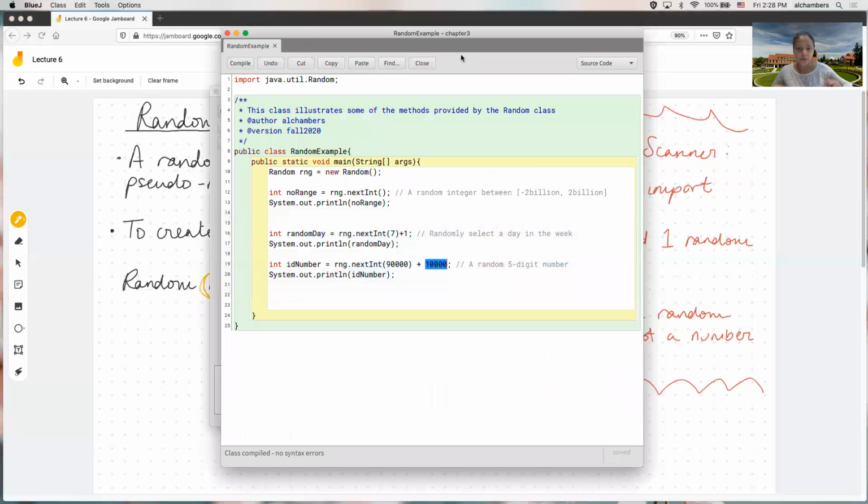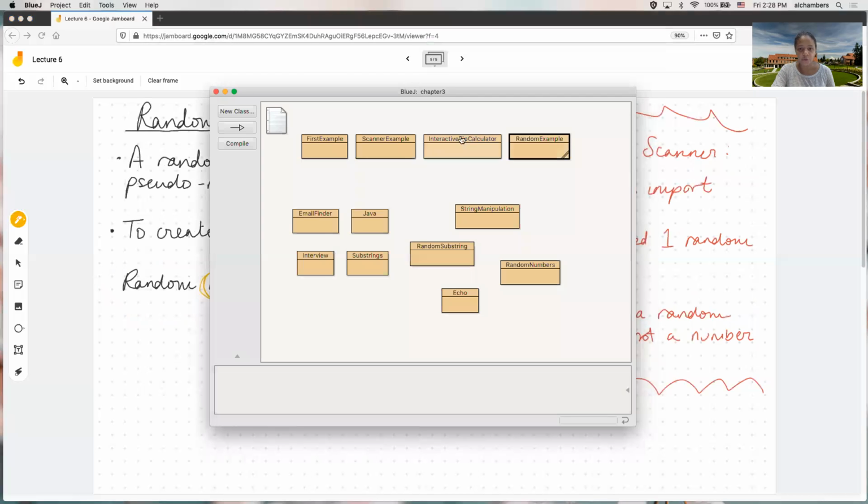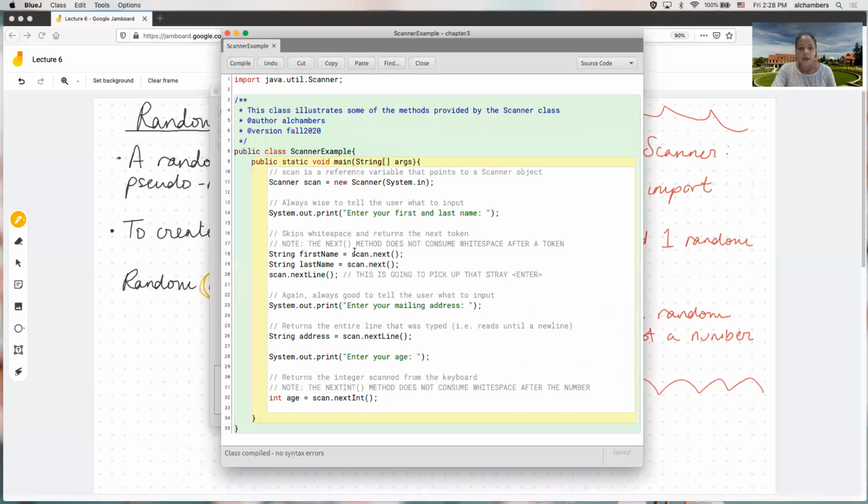Looking at our code here, a quick recap. The nextInt, nextDouble, although they will ignore white space up to the token or up to the number, they're not going to ignore or consume white space after the token or after the number.